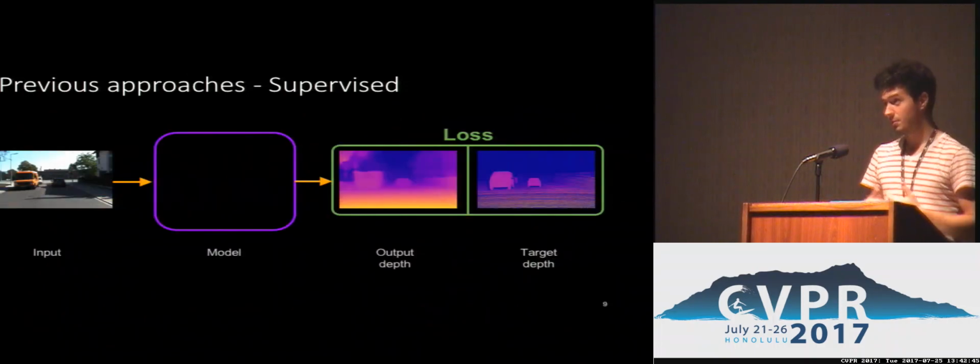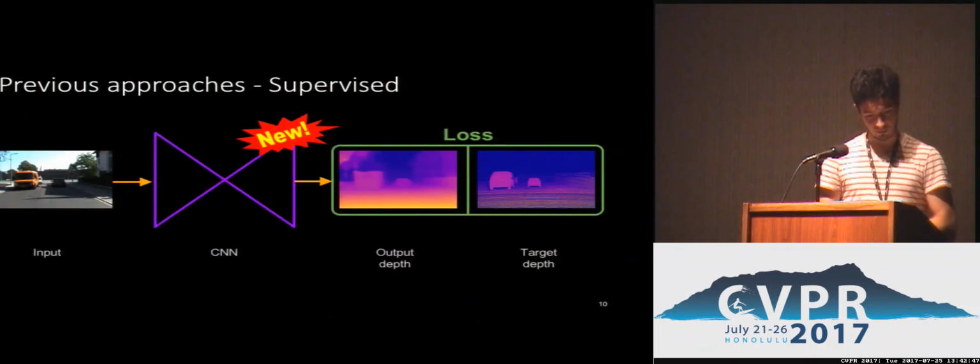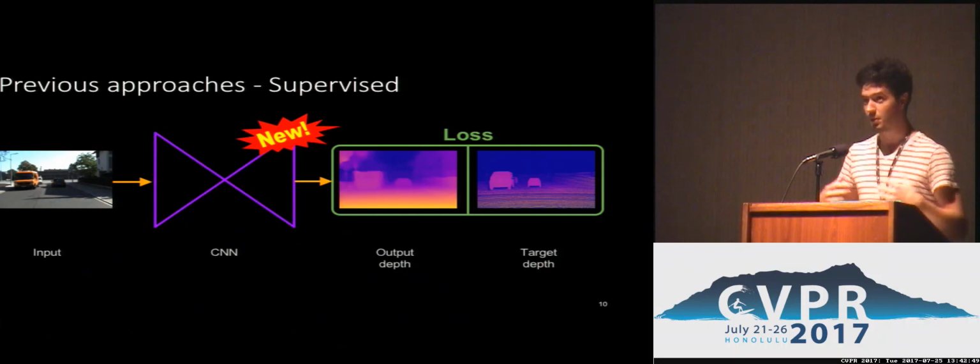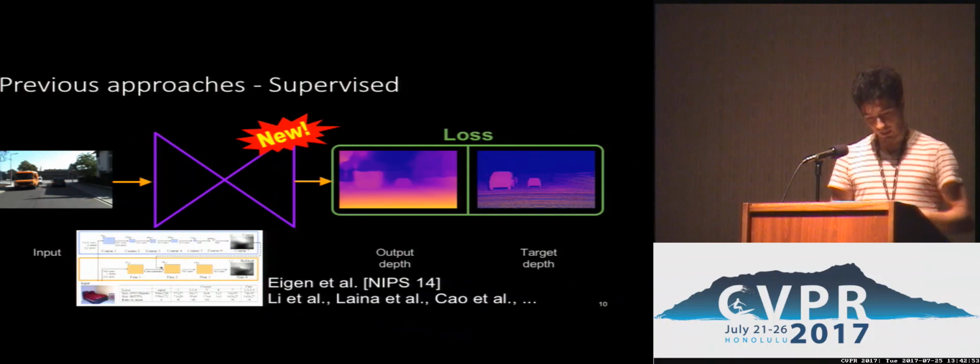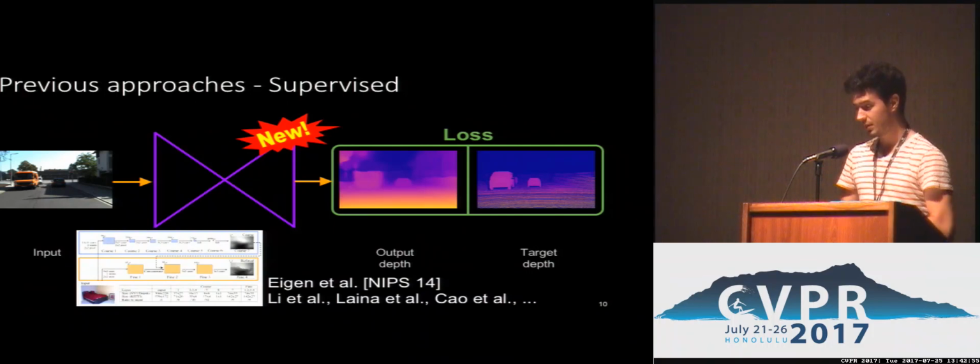More recently, there's been some advances, which I guess you will all figure out are using neural networks, which allow you to use more global understanding of the scene. And we have the seminal work from Eigen and colleagues, and since then, a lot of other papers doing supervised depth estimation. So you might be saying, hey, why don't we use ground truth depth and just train a model?